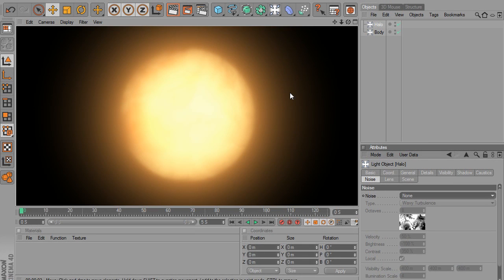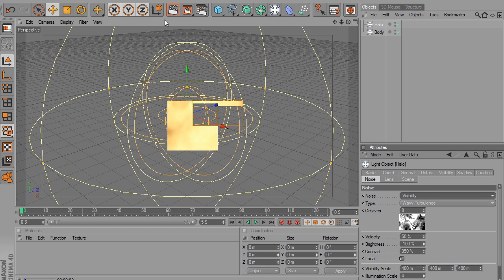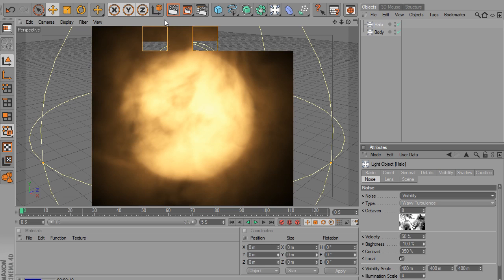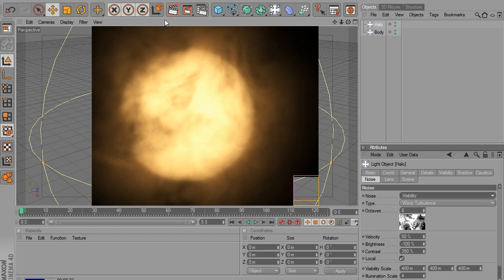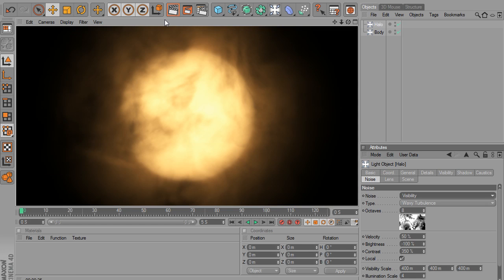There is one other element I wanted to show you, and if you remember, I turned off the noise tab when I went to it. Here's what happens if I leave it on for visibility for the halo, for the Corona. There, you should be able to start to see it's creating a much more interesting, much noisier, much more violent looking sun. And I'm sure this has many, many uses too.